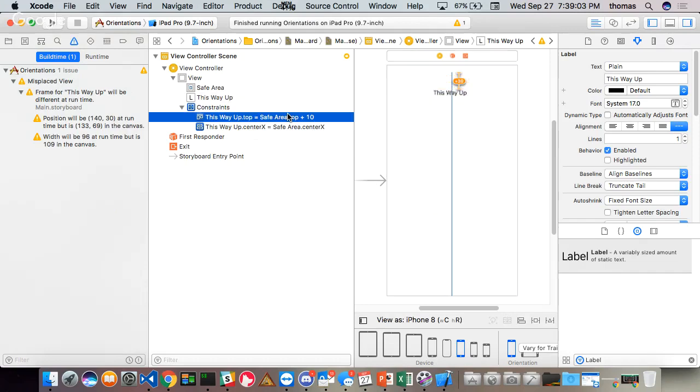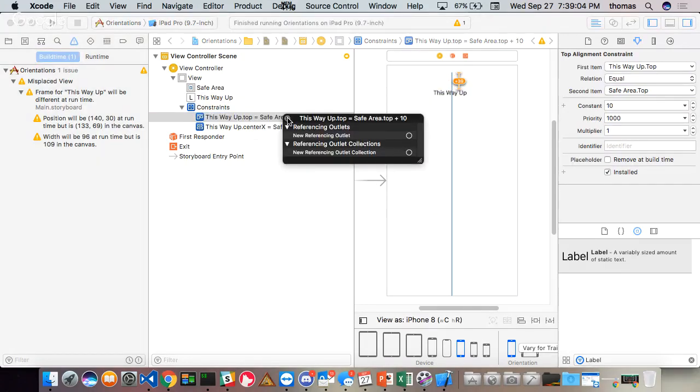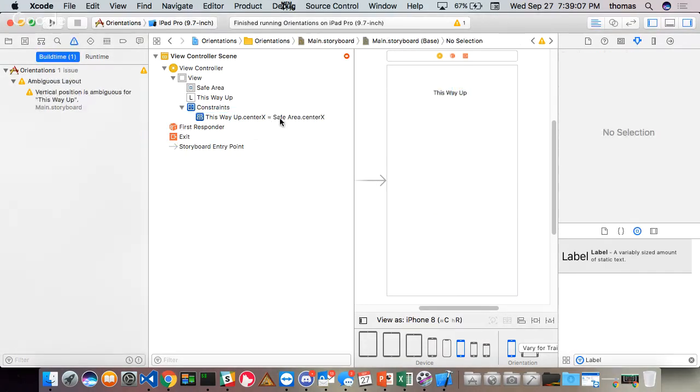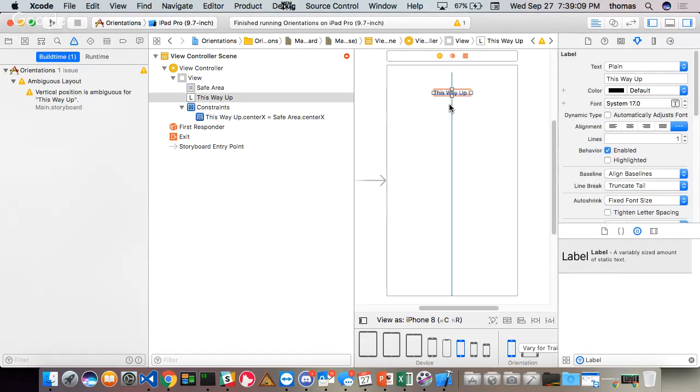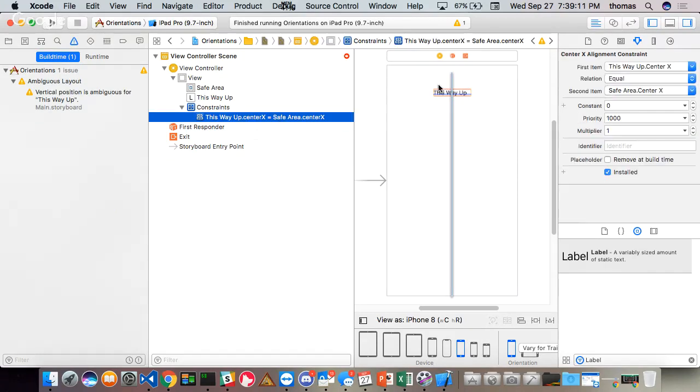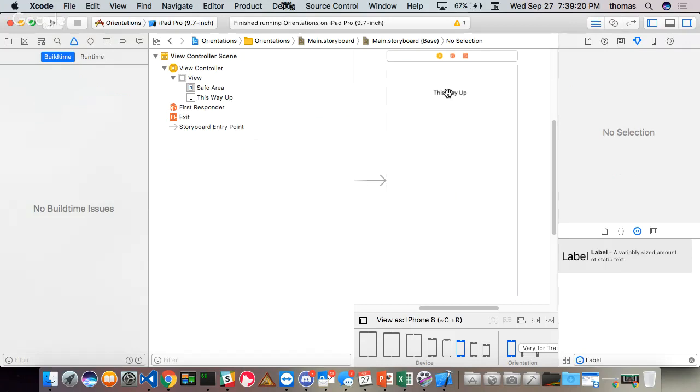Let me just get rid of this. So I'm going to get rid of this again. And let's go back here. And you can see that all I have is this. I want to add another one. And by the way, this has to change too, because now I've moved my label down. So let's just kill this one too. And let's try it again.